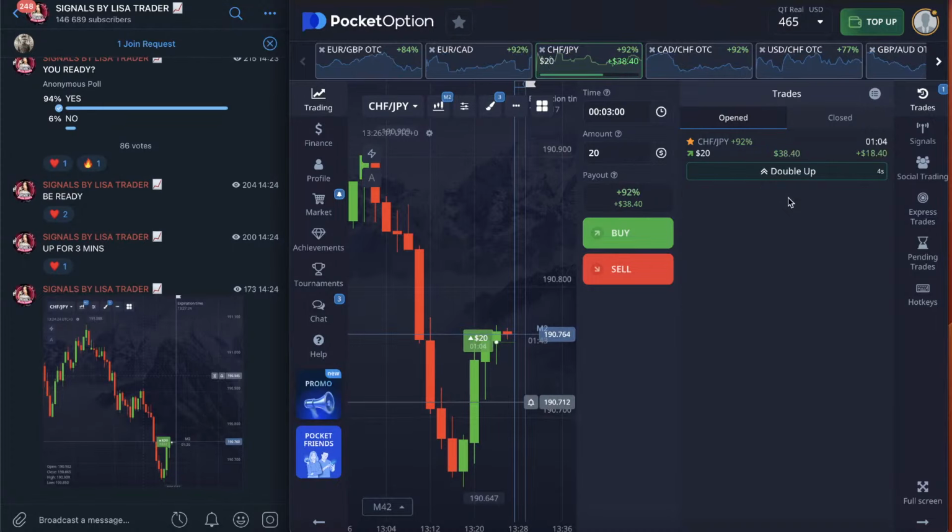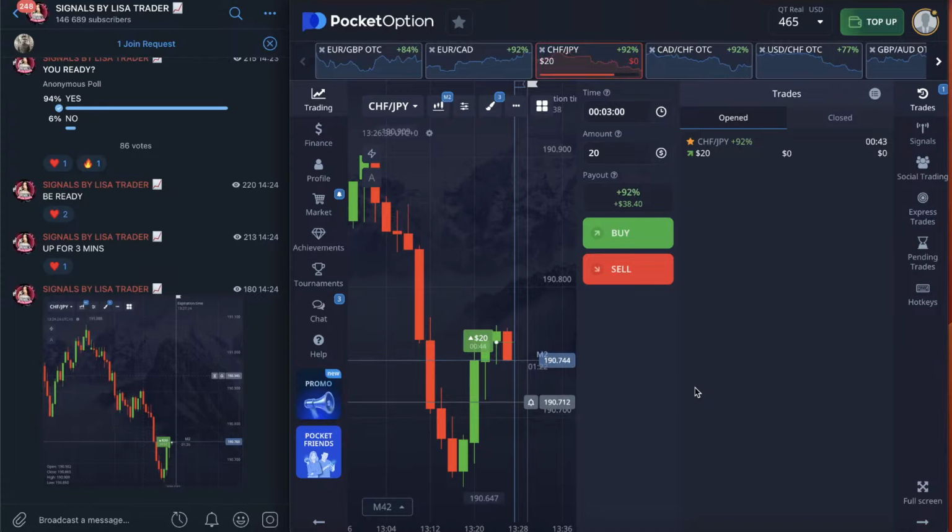It's like a roulette a little bit, this double up and everything, because you will still open a trade at a different entry point, but you will still have the same expiration time. So maybe you will not have enough time and you will lose two of the trades, so this is additional risk that you don't need in trading, because you already have a lot of risk actually. You can use it when you're really, really sure about that and you want to try, why not?